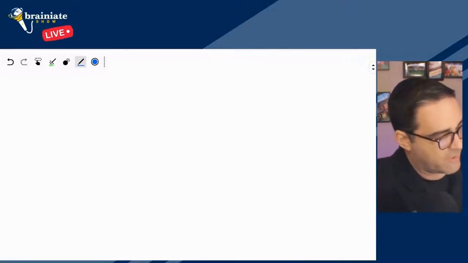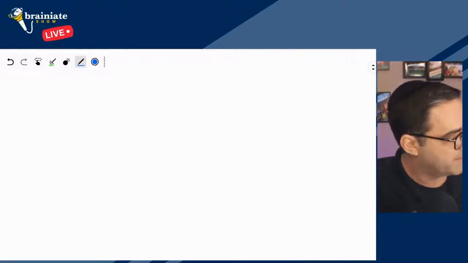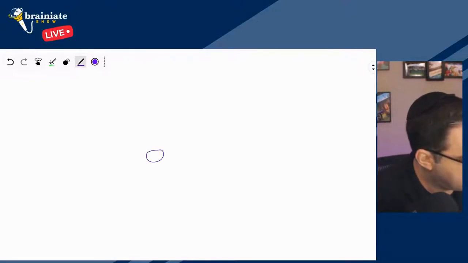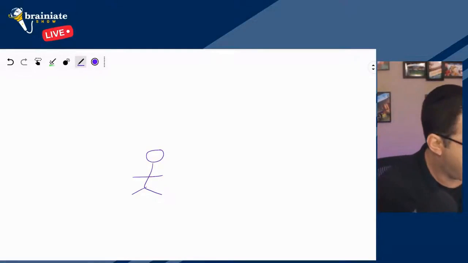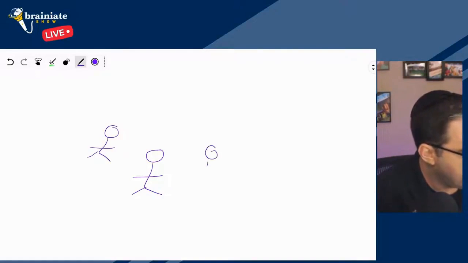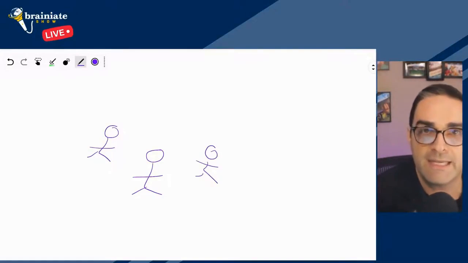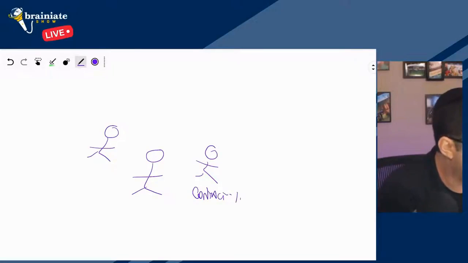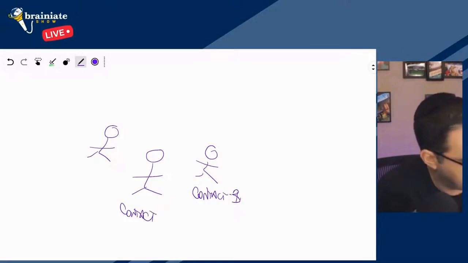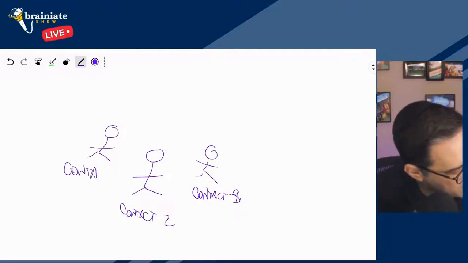All I'm going to do right now is move this over a little bit, pick a color, and start drawing it out. So here we have a person, and I explain that we have not only one person, but usually multiple people within an organization. Those people within the organization in Salesforce are referred to as contacts. So we have contact one. Let's do it backwards. We have contact two, and this is contact one.